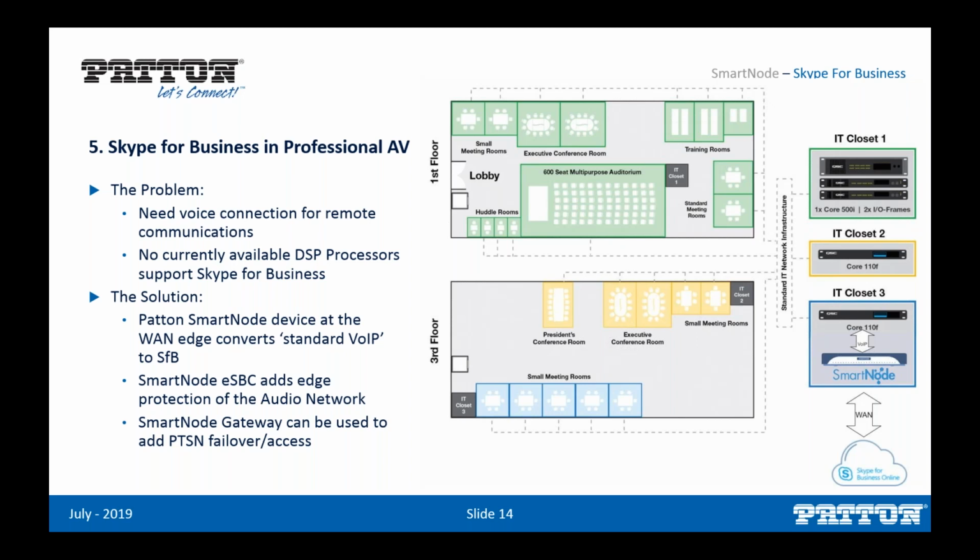But what we've seen in this marketplace, quite a bit, they use SmartNodes, and many of those companies that I listed on the previous slide actually recommend Patton SmartNode for these applications. For example, QSC, if you go to their website, they have a 3rd-party recommendation list, and the only viable gateways that they list are the Patton SmartNodes. And in many cases, they're just trying to get standard PSTN connectivity, analog telephony access into their audio network to be able to do these conferences.